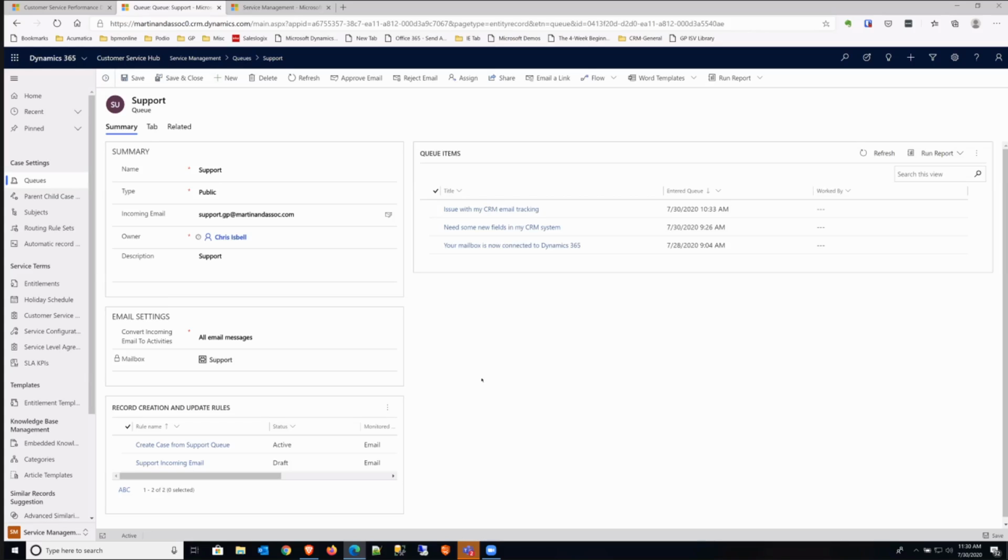But in the modern world, the work of the service agents is not only focused on emails, right? We don't just get email requests from customers and cases. Those are coming from different channels of communication, right? This could be a phone call. This could be anything else. So how would you manage a queue that, for example, is generating the cases and requests from a phone call? Is it done in a separate area? Is it done through the same area with some additional add-ons? Like how would that be done?